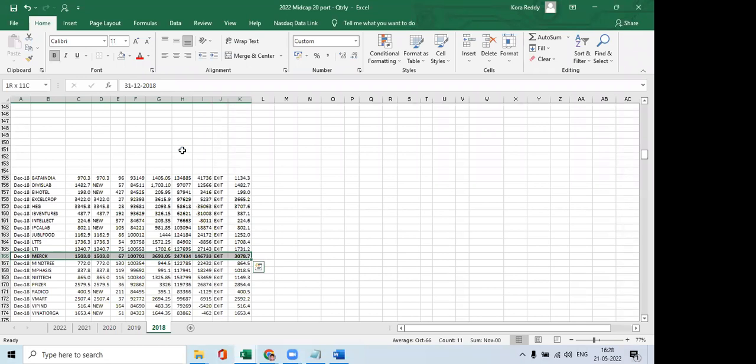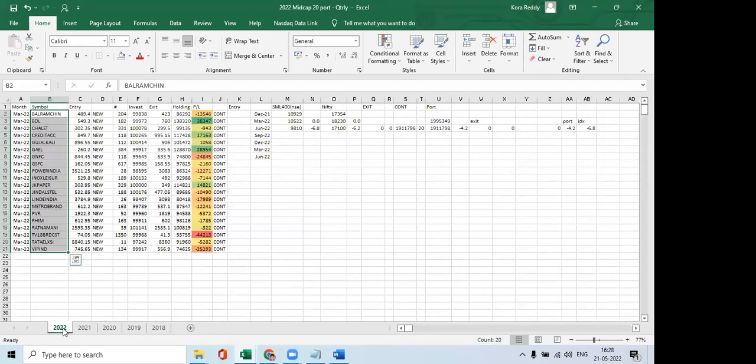You entered at 1500 and exited at 3700. You put 1 lakh and made 2 lakh 50, about 1 lakh 50,000 profit. And I don't know what is going to be the multi-bagger this year.